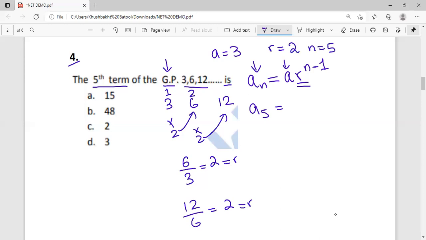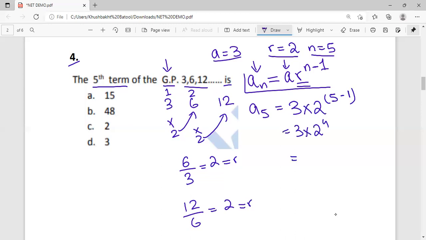You need to find the fifth term of a geometric progression whose first term is 3 and R is 2. All we need to do is plug the values into our formula, which you will be learning, okay? A is 3, R is 2, and you need to take the power N minus 1, where N was 5. So you will get 3 into 2 to the 4, which is basically 48. So 48 is the fifth term. Are you clear with this? Yes. Okay, perfect.